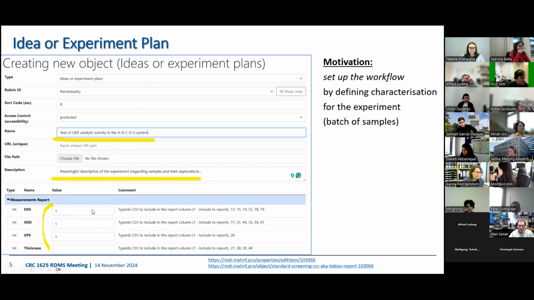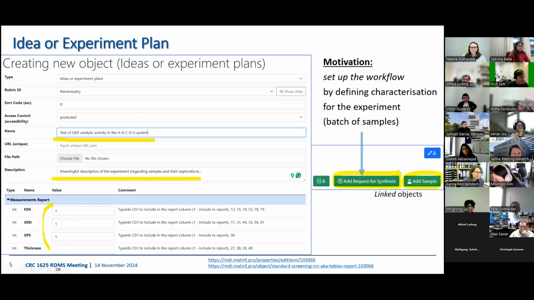So what kind of measurements do you want to have ultimately? If you need, for example, EDX, XPS, SCCM, and so on, you just place one here. Otherwise, you could leave this field empty. And that's how you establish the desired measurements, so to say.